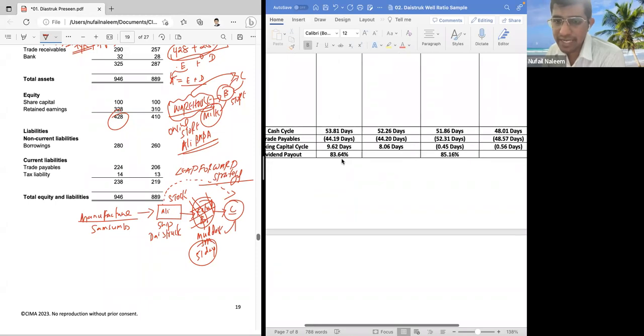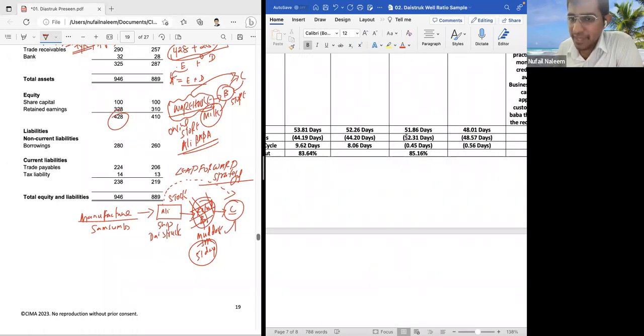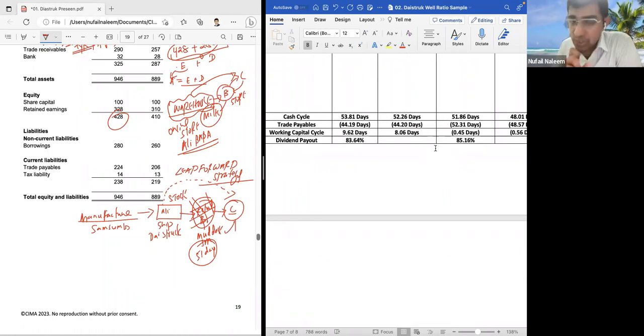Indirectly, students, we have tight control over our trade payables, but still for 9 days, or almost 10 days, we are having some working capital issues. You can observe that it takes 53 days to collect money, and our suppliers, who provide us containers, logistics services, storage and all those things, come in at 44 days. So we have a gap of 8 to 9 days, but our competitor has managed it better because they have a full intermodal service, so the gap is almost zero. They are settling very quickly. So we have an issue, but we can go forward and settle this issue as well.